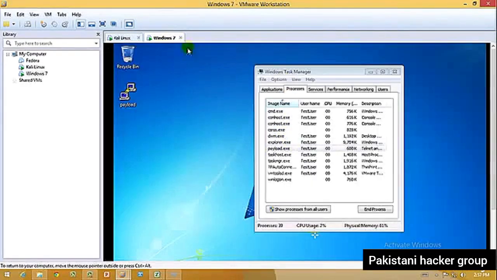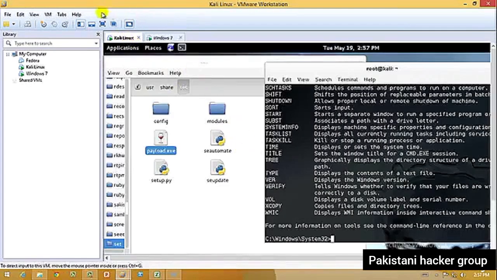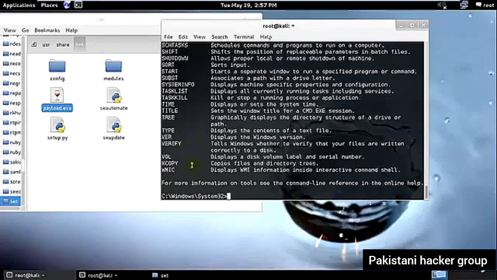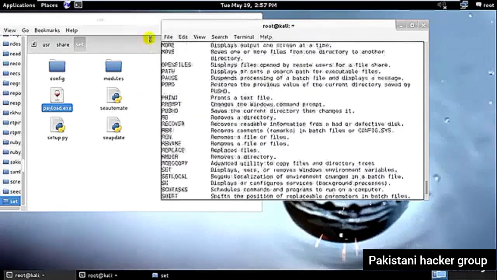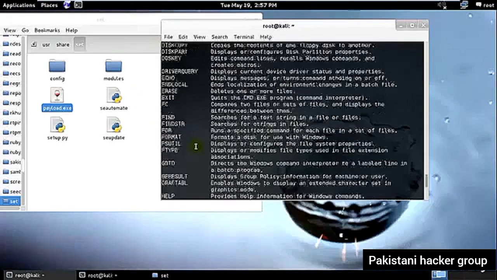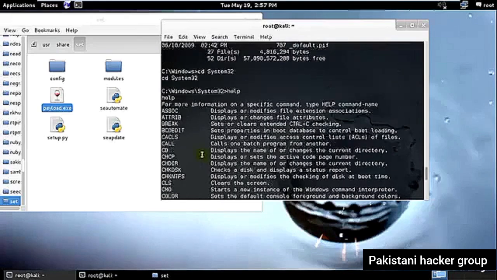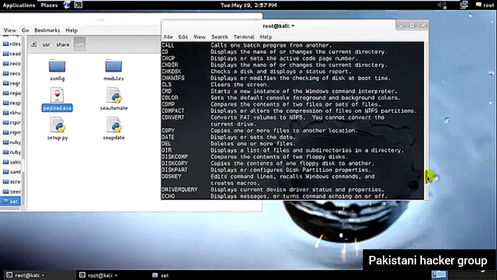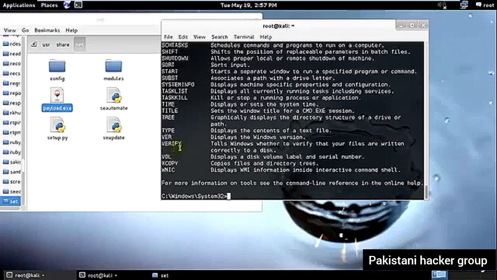So that is it for this tutorial, and if you want much more information you can see all of these things, and you need to learn all of them, as you can do each and everything if you know all the proper commands. And yes, there's not much to it. You can do all of these things that you can do on a normal Windows computer, but we only have the administrator access as of now, and what we want is to gain the system access, which is much more than the normal administrator.